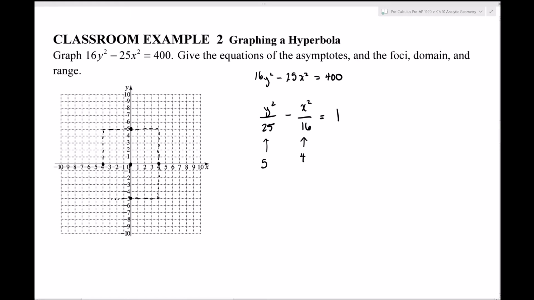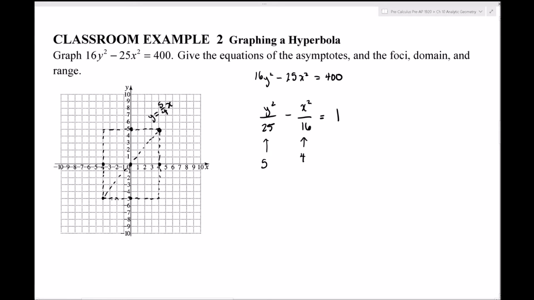And you remember the asymptotes are the next step after drawing the box. So what we do is we look at that diagonal, and that diagonal connects here and here. So what's the slope of the line that forms that diagonal? Well, we'll take 0, 0, and then this point, which is 4, 5. So from 0, 0 to 4, 5, it moved up 5 and to the right 4. So a rise of 5 and a run of 4, that is y equals 5 over 4 x plus b, whatever b is. In this case, b is 0 because the y-intercept is the origin. Or the y-coordinate of the y-intercept is 0. So this line has a slope of 5 over 4.